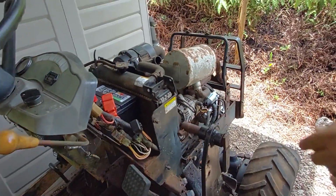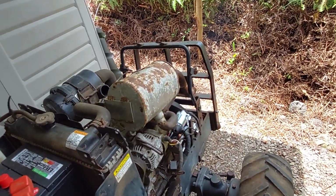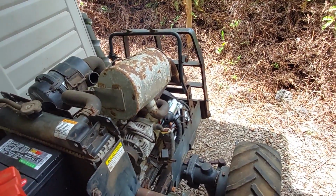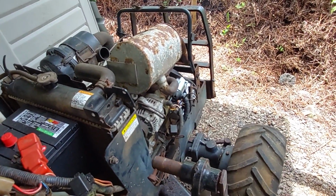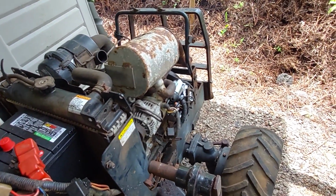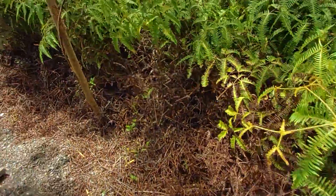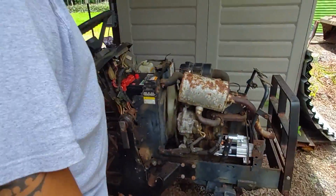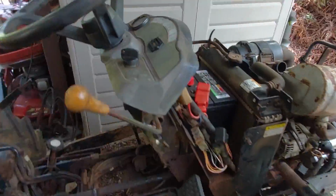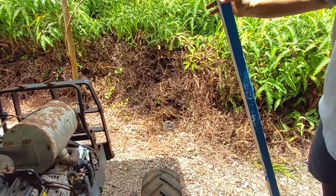Now I am going to try the steering just a little bit, and it is steering. Very light, easy turn steering. Now I don't want to steer too much because the rods are just totally trash. But that's nice. Steering.